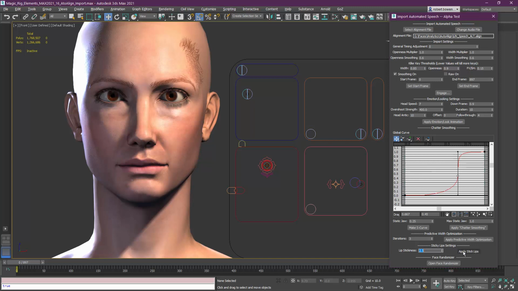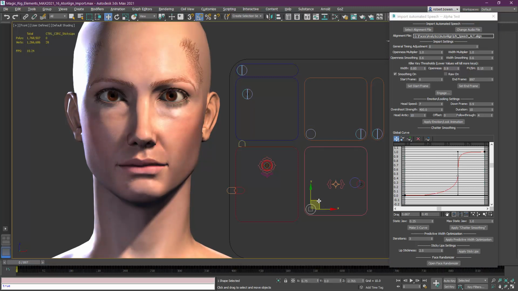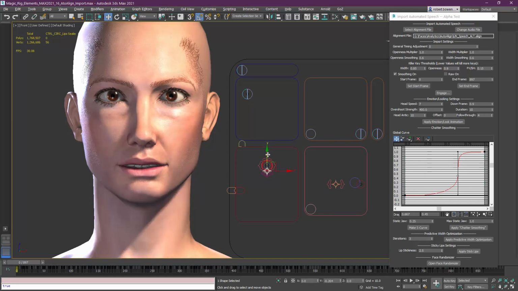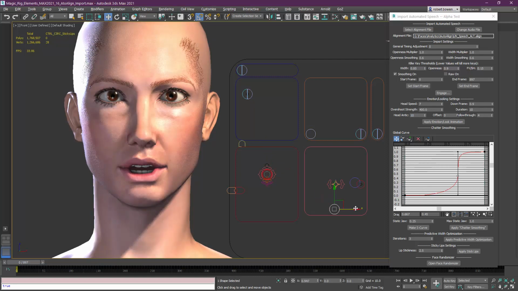And so you'll be able to see how that happens. This stickiness controller, let me drop the jaw real quick. Open the lips, drop the jaw. Here we go. It just sticks those lips right back together based on the position of this, and you can soften that falloff by moving this guy up and down.